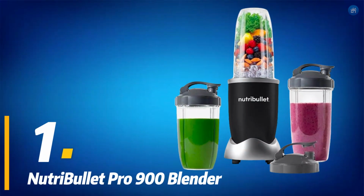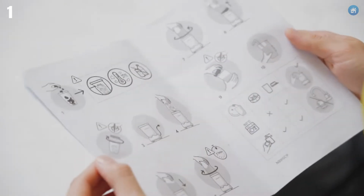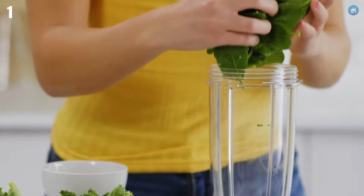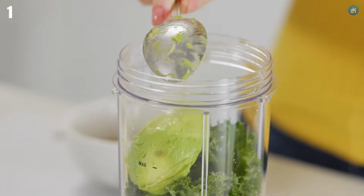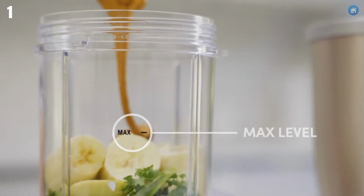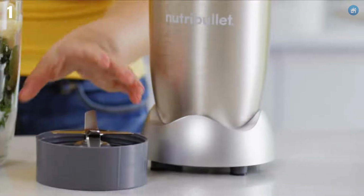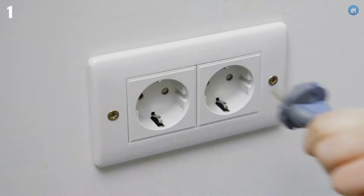Number 1, NutriBullet Pro 900 Blender. After earning perfect scores across all categories, we named the NutriBullet Pro 900 our overall favorite personal blender. It packs a lot of power into a small device, featuring a 900-watt motor, so it has no problem crushing ice and frozen fruit. When evaluating the consistency of a blueberry kale smoothie with ice, we were impressed that there was virtually no berry skin or kale pieces after taking several sips through a straw.